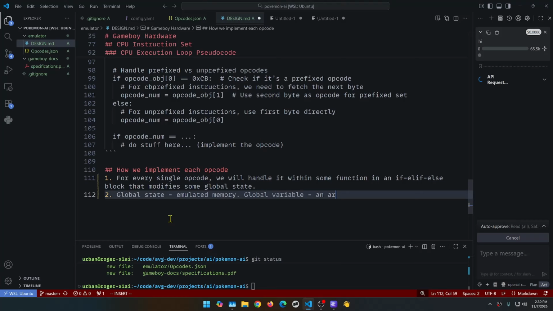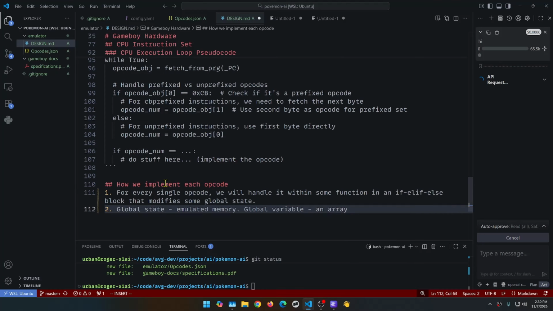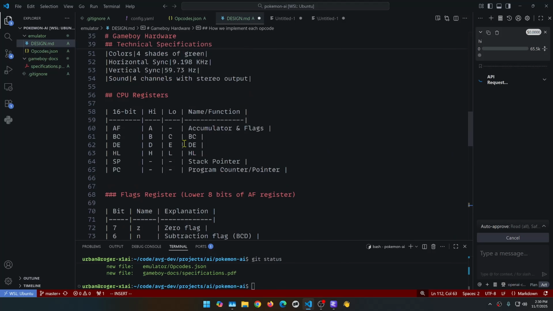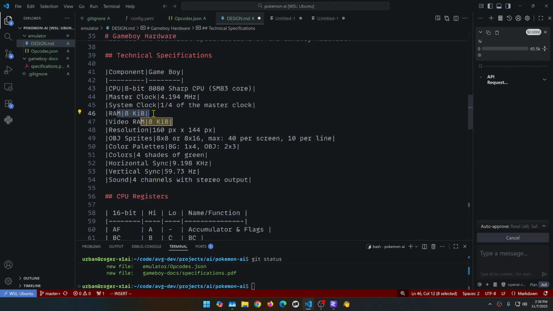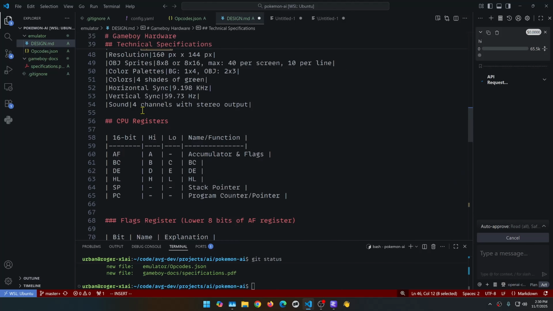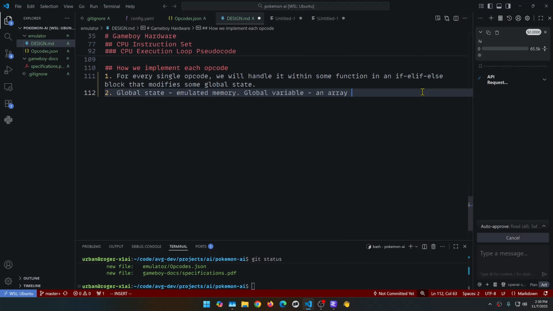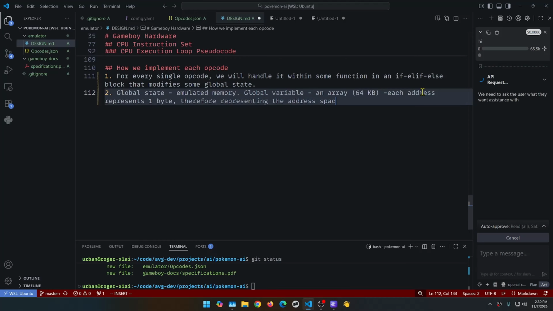An array. Okay, and in this case it'll be an array of 8 kilobytes. But I guess not just 8 kilobytes, it has a 64K address space, so 64 KB. Each address represents 1 byte, therefore representing the address space of the Game Boy.